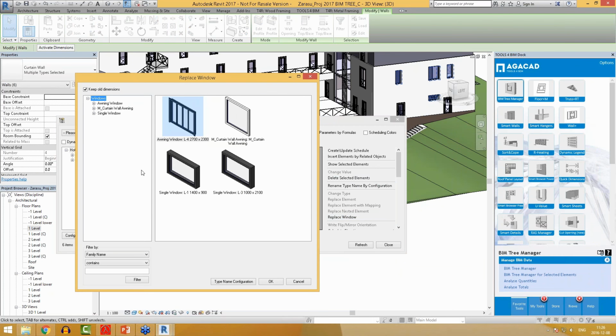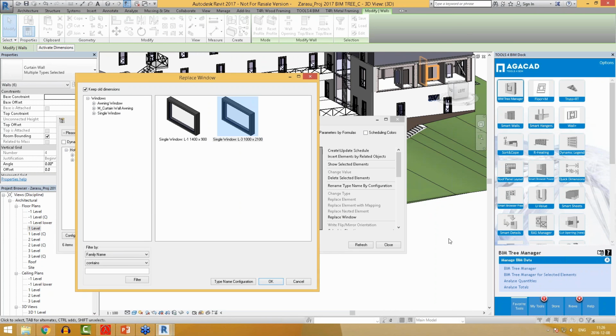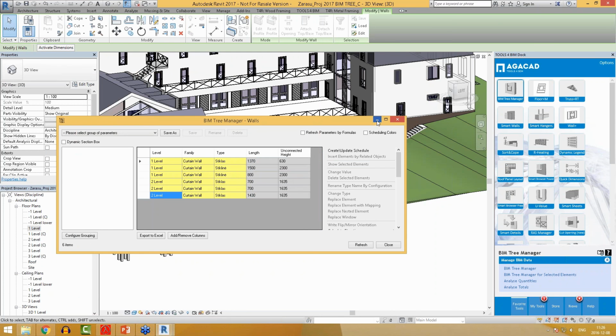Right now I can choose between all windows that are loaded in the project. So for example, I will choose this window. And right now Ventre Manager is replacing all my curtain walls with the window type that I've selected and adjusting the size automatically.